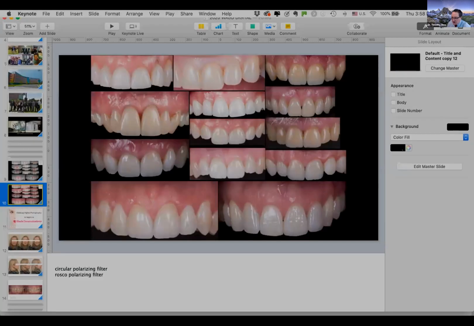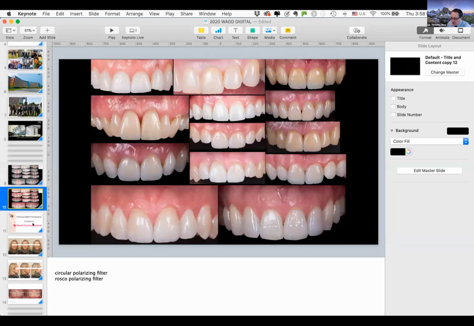Okay, here's an interesting question. What do you do differently, lighting wise, for photos if a patient works in nightclubs under a lot of fluorescent lights? How do you make your restorations match under those conditions? That's a very important question. You don't want to make them look edentulous, right? So you would have to relay that information to your ceramist and make sure he uses a lot of porcelain powders with fluorescence in them.